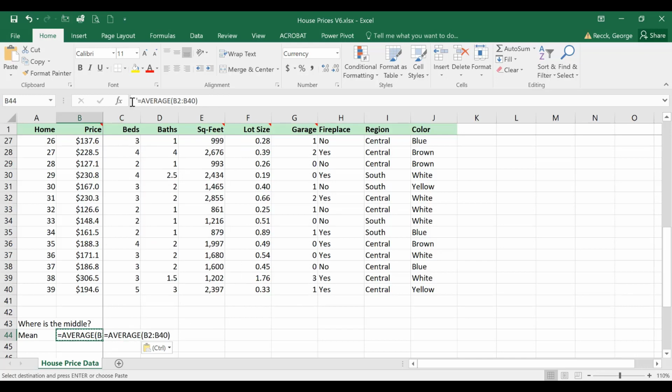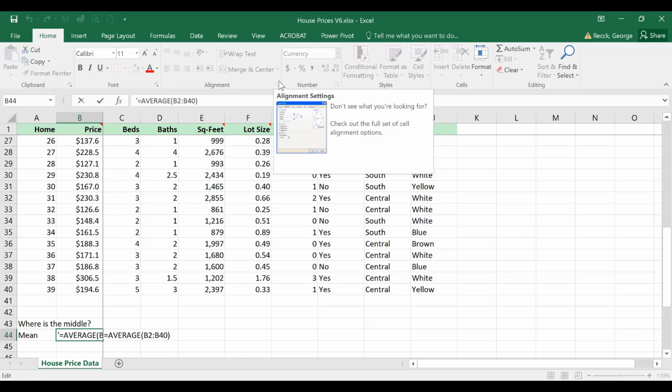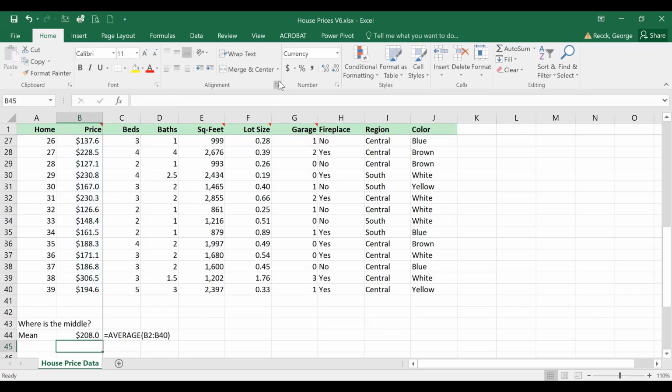Then I'm going to go back and take out that apostrophe so that now what I've got is this nice little diagnostic tool whereby I can see the value in B44 and the formula in C44. And I'll try and use this methodology where and whenever I can. It's a great way to see what formula you're looking for and to do some editing.